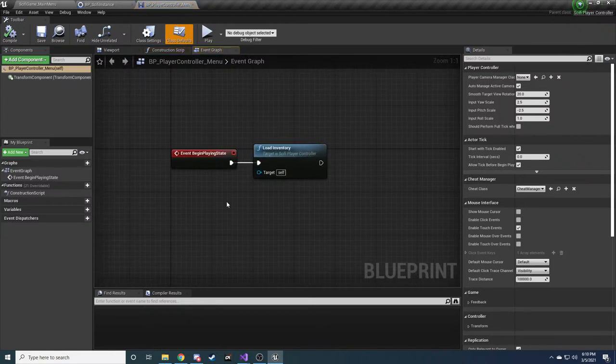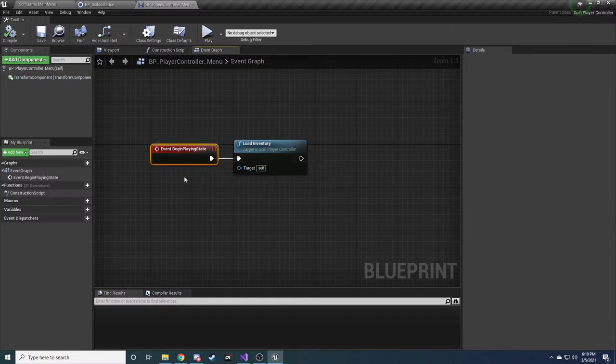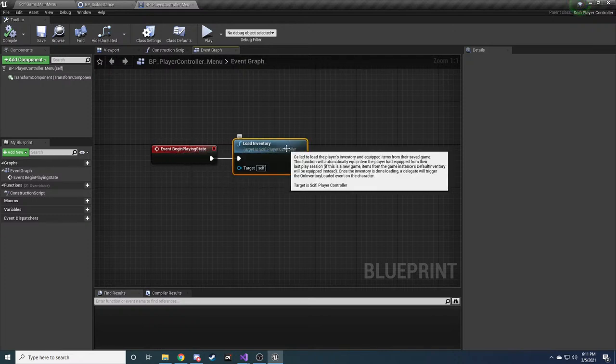If you remember in the menu streams, the menu videos that I made, I created an event called begin playing state. And this is called whenever the player controller has possessed a pawn, and both the pawn and player controller are ready to play the game. So whenever that is all set, it calls this function load inventory.